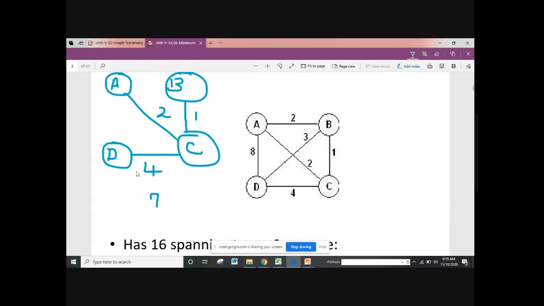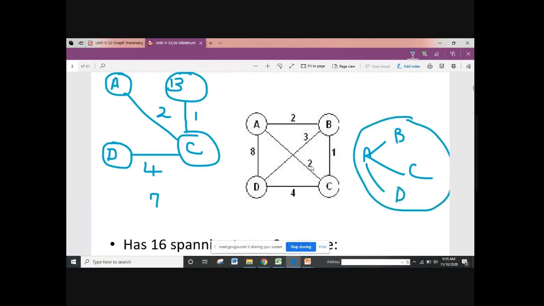So these are normal. But when I come to Dijkstra's, what I'm telling is from a particular place, maybe from A to B, how much? A to C how much, A to D how much. This is only what we will take in Dijkstra's. That is from one particular source to the others.